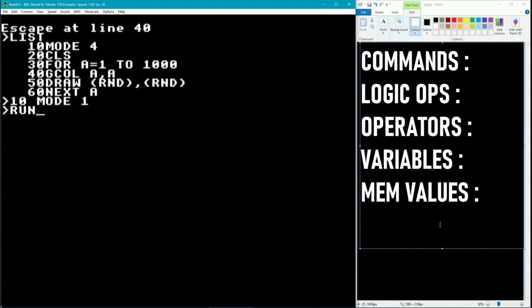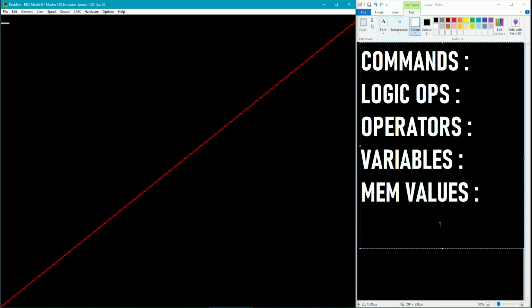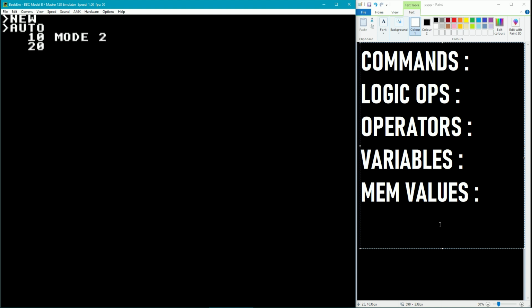Oh, I see what I've done. I've used the wrong mode. Well, that's not quite what I wanted, but you can tell it's trying. I've just done a bug in the code somewhere. But this is another reason why it's so easy. Debugging your code line by line is far simpler than debugging a whole program that's going wrong somewhere, and you have to find where it's going wrong, and then fix that bit without interrupting any other parts. This is far, far easier.